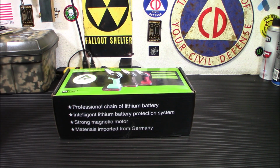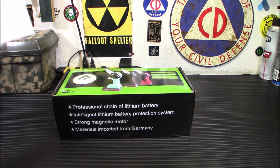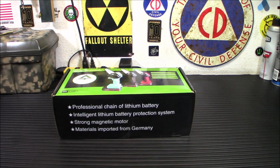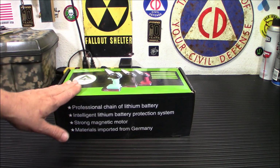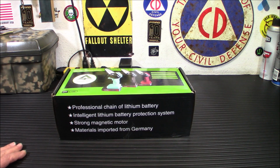This is by a company named Ulan. Of course, we know where it was made. All you have to do is look at the manual. It was made in China, obviously. We're going to try it out and see if it's worth it. I am going to use it long term. I'm actually going to use this for cutting up my wood and kindling and stuff. So when it fails, if it does, you will know about it. I will come back and let you know if it decides to poop out on me.